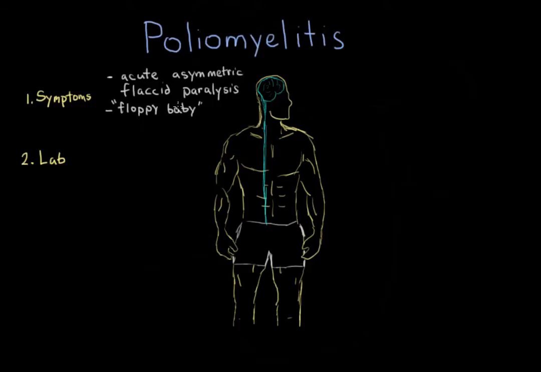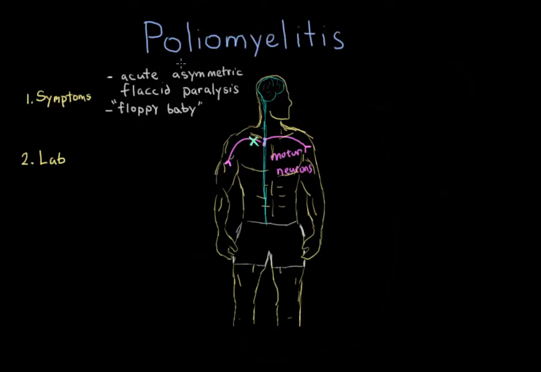Really, anybody can be affected — adults, children — but children are the most commonly affected. They'll appear floppy because, in polio, it's the motor neurons that are being affected. You've got a motor neuron that innervates a muscle, providing energy to it. These motor neurons are damaged, and they may be damaged in an asymmetric pattern — one motor neuron shut down by the polio virus while another remains completely active. So you'll see an asymmetric pattern: acute sudden onset, asymmetric, and flaccid. There's really no innervation to that muscle, so the patient is weak and appears flaccid — you get this floppy baby syndrome, where one side of the body, like the arm, isn't able to move, alerting you to this asymmetric paralysis.